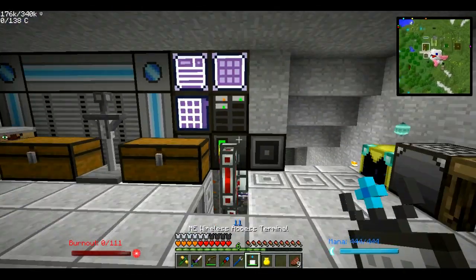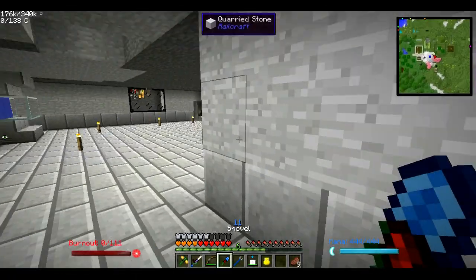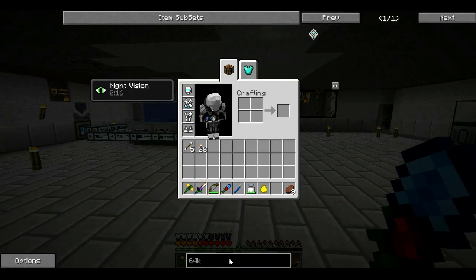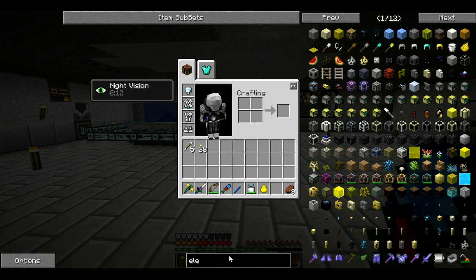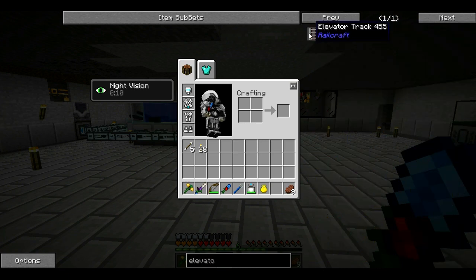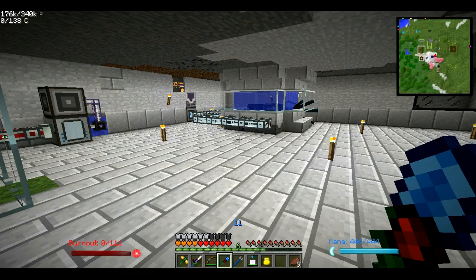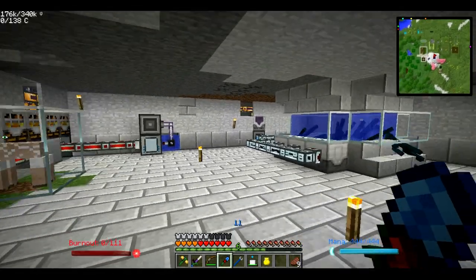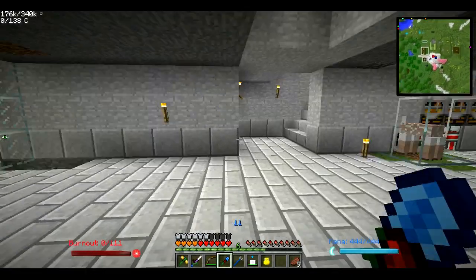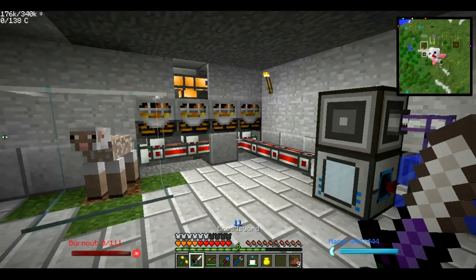But that's basically to make these blocks called elevator blocks, which are from OpenBlocks. If we look here, elevator, from OpenBlocks, it just takes wool around ender pearls, so we have both of those things, and they just let you transport upwards. And it's pretty cool. So we're going to be using those in our base quite a lot, so I just wanted to make sure I had a nice supply of wool for that.